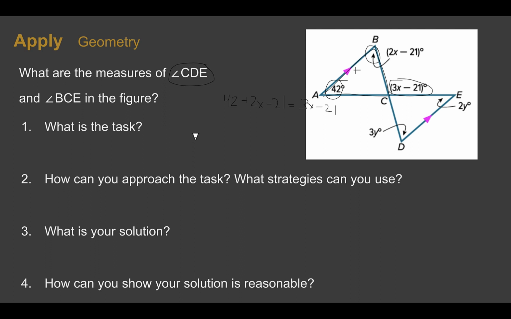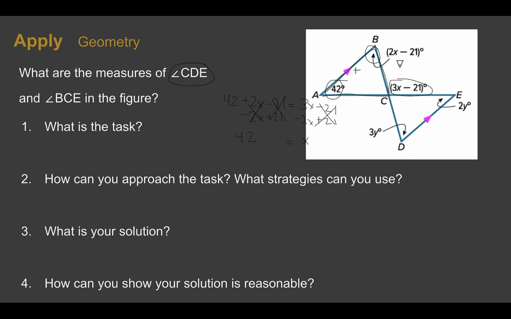Now I'm going to solve for x. If I go through that, I'm going to start by adding 21, and I just see that it's on both sides, and if I do that, it actually just cancels. I could have done it here too, but then if I add 21, I'm right back to where I started. I'm also going to subtract 2x from both sides. I end up with 42 on the left, because now that's gone. 3x minus 2x is just 1x, so x must be equal to 42.